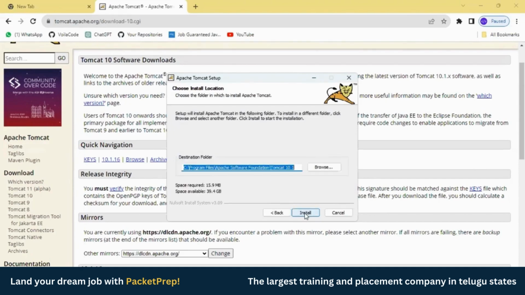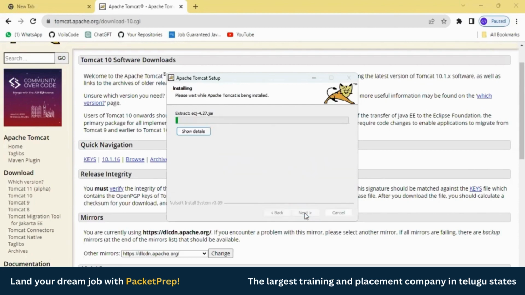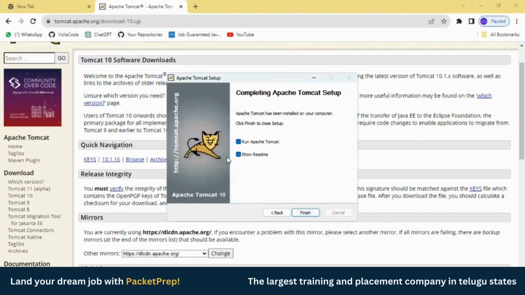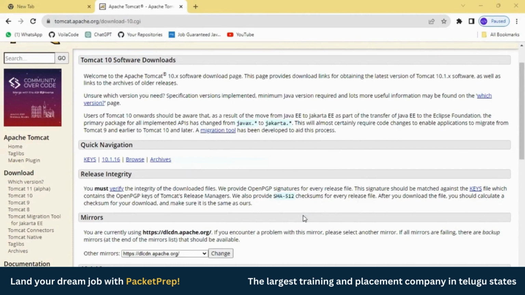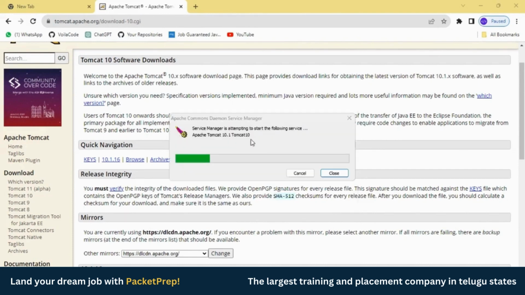Click on next and click on install. It will start installing my Apache Tomcat server. Now click on finish, but I don't want the README file, so I'll uncheck this and I'll start Apache Tomcat. Then click on finish. It's actually starting the service of the Apache Tomcat server.